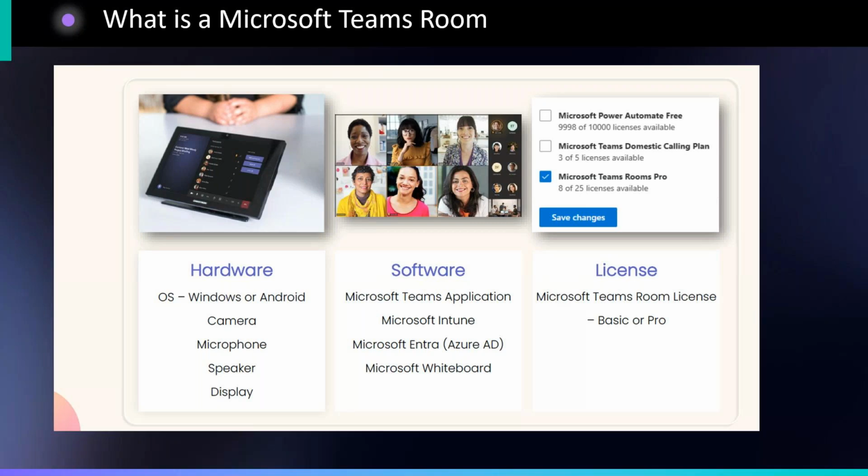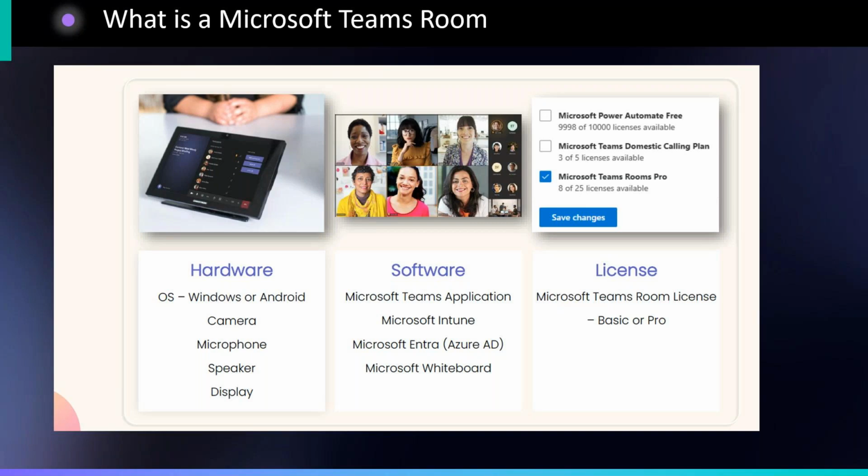On the software level, if we look at the Teams room, we have the Microsoft Teams application, the so-called MTR app, and that literally dictates the whole surrounding. Often if the devices are not behaving properly, it's either an MTR app issue, a bug, or it also can be network issues. They link back to Intune and Microsoft Entra, and they also offer Microsoft whiteboarding if I require that.